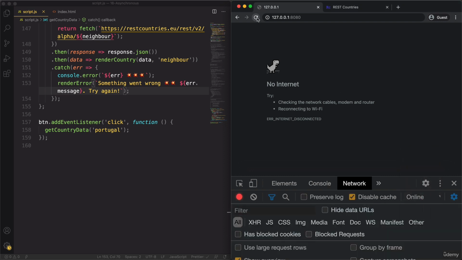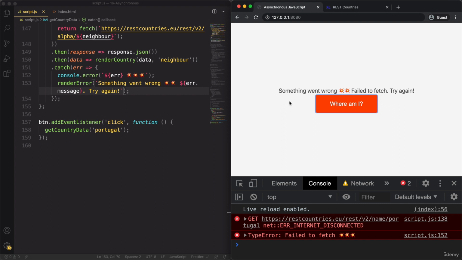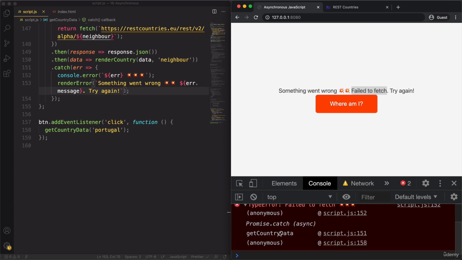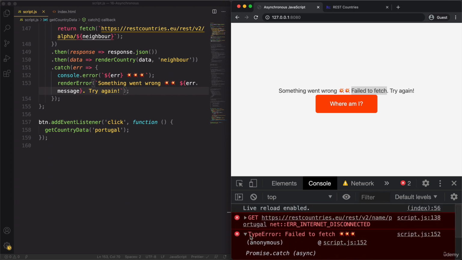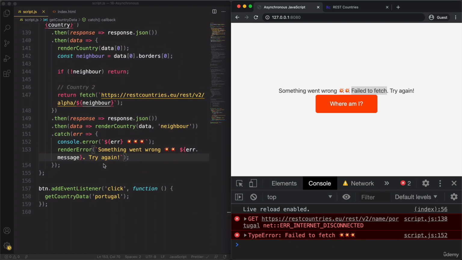Now to try this, we need to again get ourselves online. Then offline, check the console, and indeed, we get our custom error down here, visible by the emojis, and then our own message here for the user. Now it's not super pretty, but that's not the point here. And as you see, indeed, this here is simply the error.message, while down here we have the entire error. So that includes the type error, and it even includes this so-called stack trace. So it shows us exactly where the error comes from. All right, and so that's how we handle errors happening in promises in any then handler. So basically handling any promise rejection, no matter where it happens in the chain.